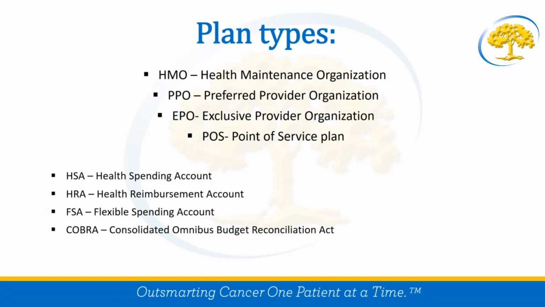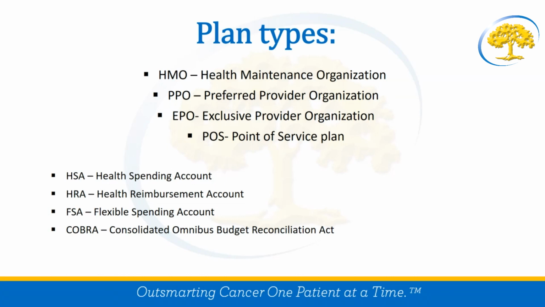A PPO is very lenient. You can see whoever you want to see, as long as they're in a preferred provider network. So it's a very wide array of specialists, and there's opportunity to see many providers. Exclusive provider organization is going to be a very specific list of providers that they prefer to keep you in network with. And as long as you stay in that network, you'll be getting a preferred rate. And then there's point of service plan, and that's going to be something similar to a PPO.